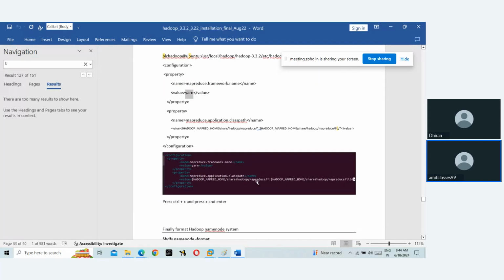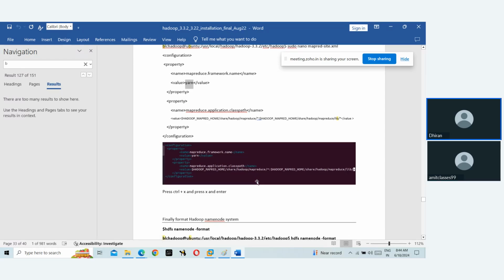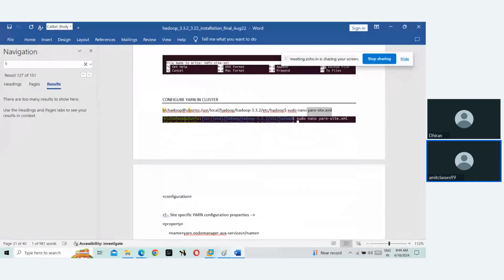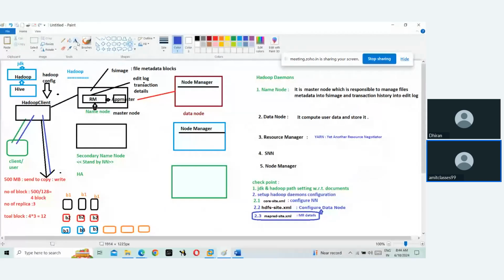yarn-site.xml. We are using this yarn-site.xml for configuring your resource.